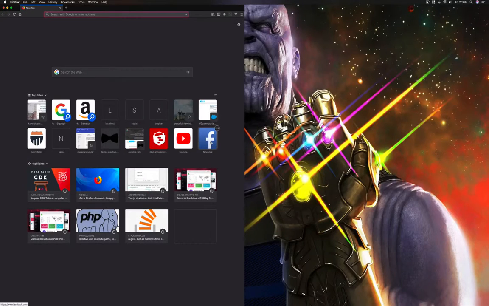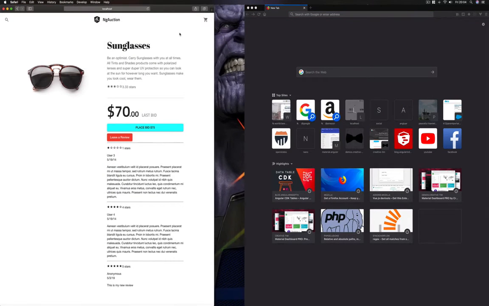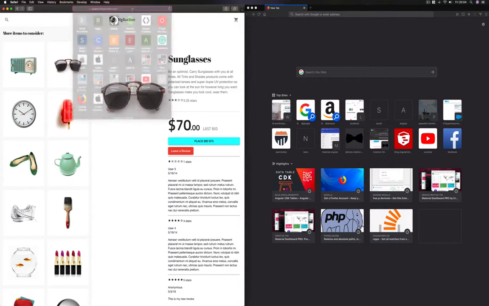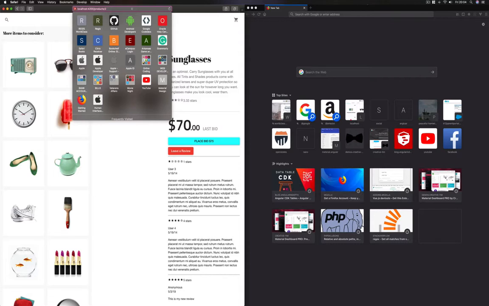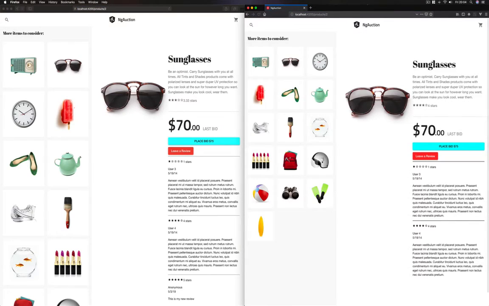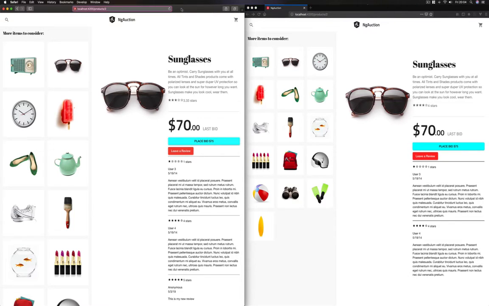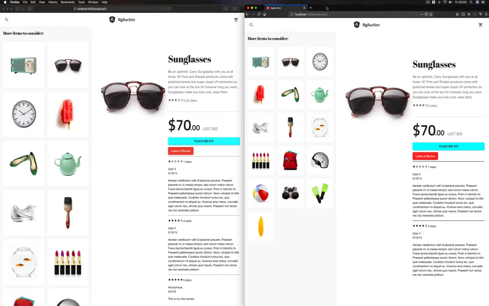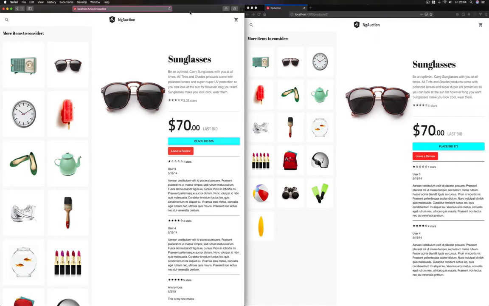And what I'm going to do here is copy this exact URL, so navigate right to that product. So now you'll see I have 2 browsers open here, one Safari, one Firefox, and this is to demonstrate the bidding functionality with the WebSockets. So this live updates and pushes the notifications between each browser.